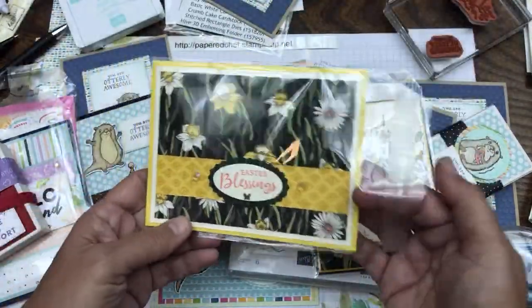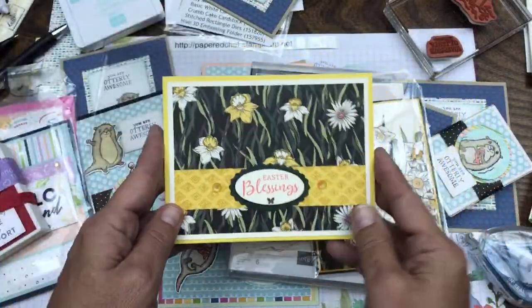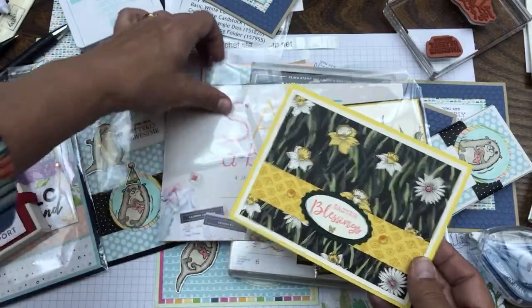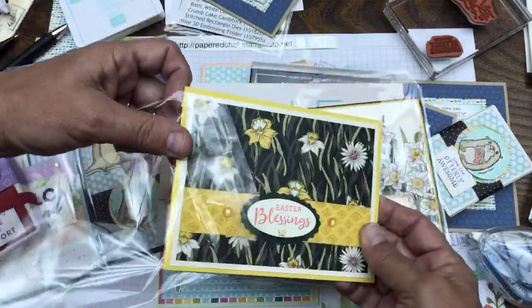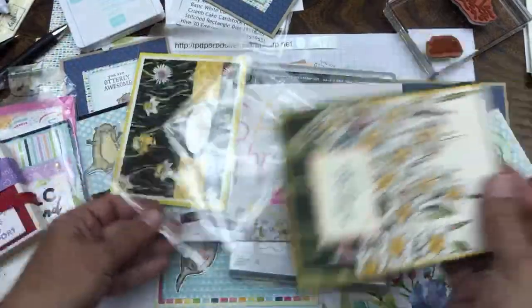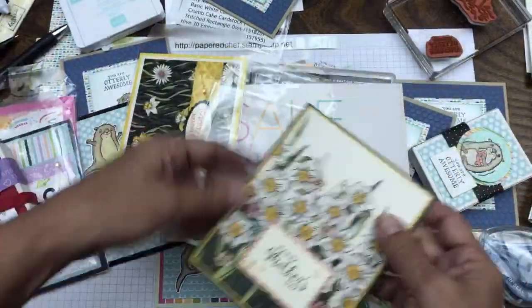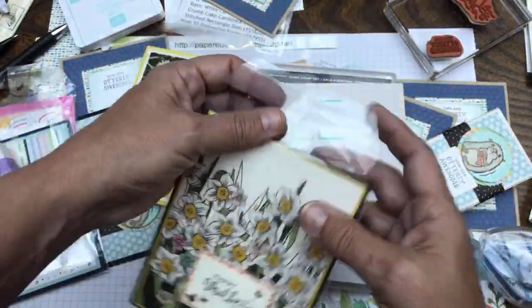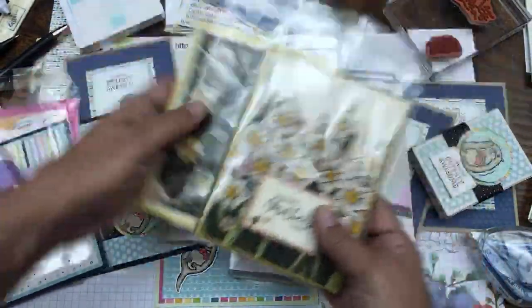Anyway, just a thought. So this is a card we'll be making in the Sale-A-Bration Card Club, which features the new Daffodil Afternoon free Designer Series paper by Stampin' Up! And this one features the Daffodil Afternoon Designer Series paper. I just used different punches for each of these. I won't be doing it for another couple weeks or so, because I want people to get their card club.